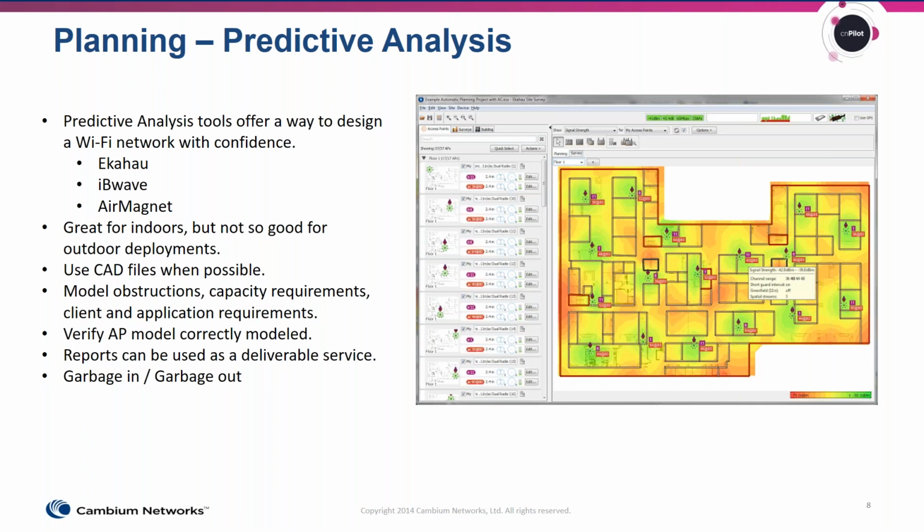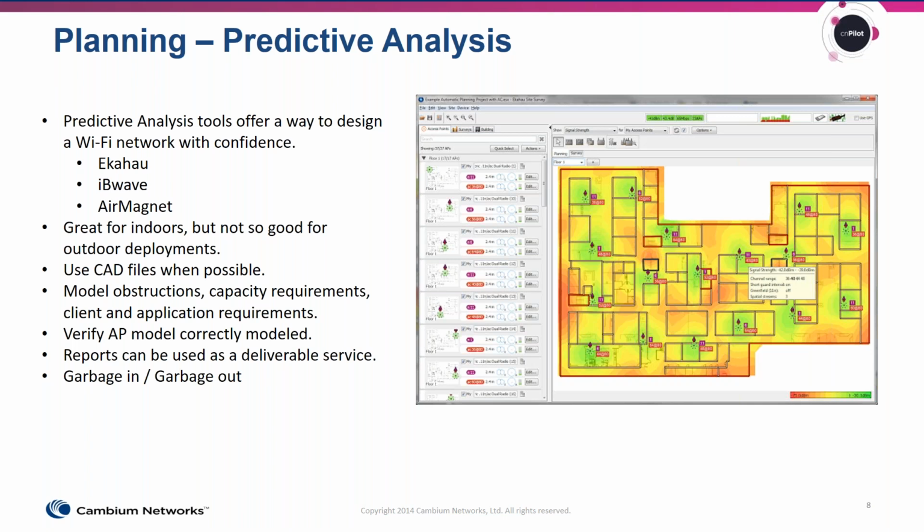However, what's really important here is that last point: garbage in, garbage out. If you don't put good information into the model, you're not going to get a good model out of it. If I model all my walls as a 5 dB loss, and they're actually very thick wet concrete with a 12 dB loss, I'm going to underestimate the number of APs. It's just as damaging the other way: if I model them with too much loss, 12 dB, and it's only a 3 dB loss, then I'm going to end up with too many APs, and my performance will actually be worse than it should be.